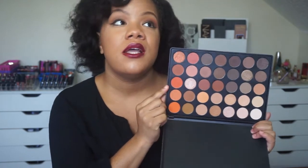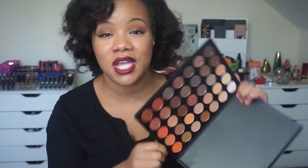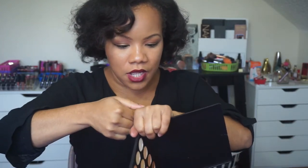They're so soft. Like, if you guys know anything about Morphe, you know their single shadows are like $2 and some change. So if they're the same quality as this, I'm like kicking myself that I haven't gotten any yet. Like, I'm really upset about it. But look at that. All I did was touch it very, very lightly. And this palette was $22.99, I believe, from Morphe's website. Woo! All I did was touch it. So pretty. But yeah, $22.99 from Morphe's website.